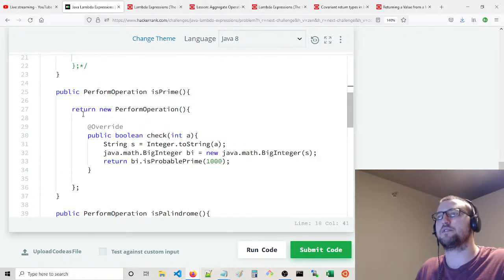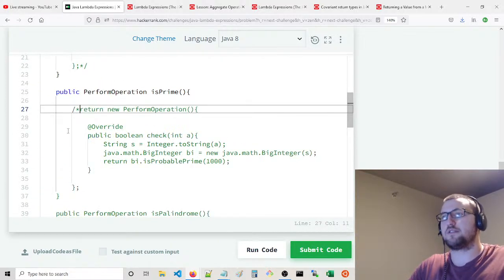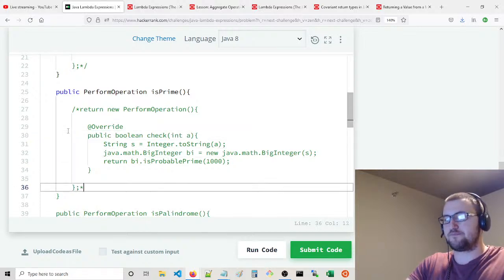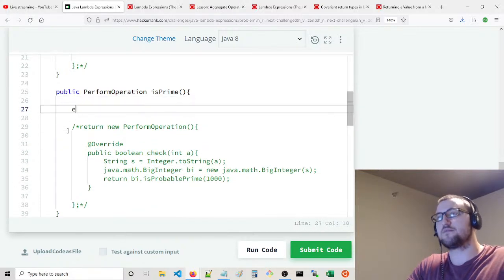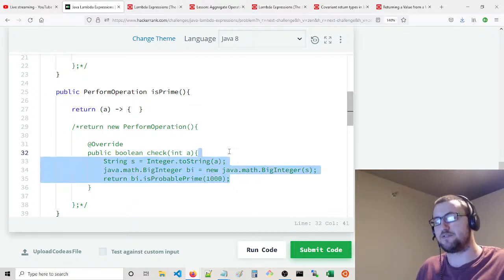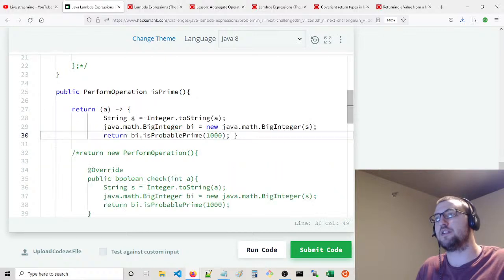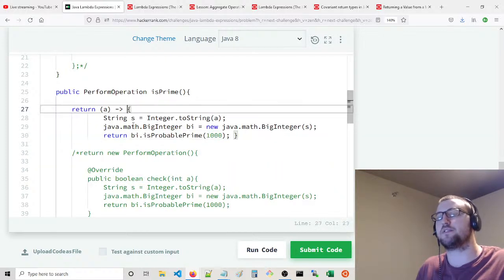And what about this one? I don't know if we can do this, because this is a little bit more involved.